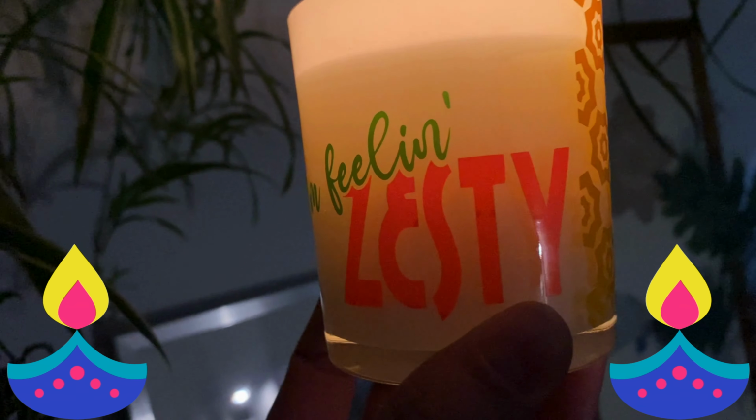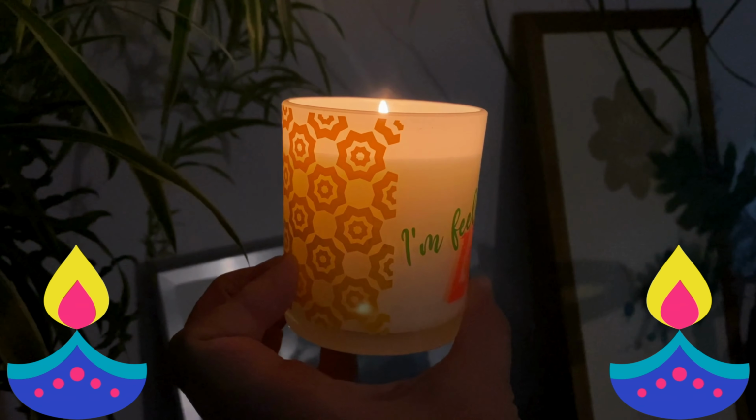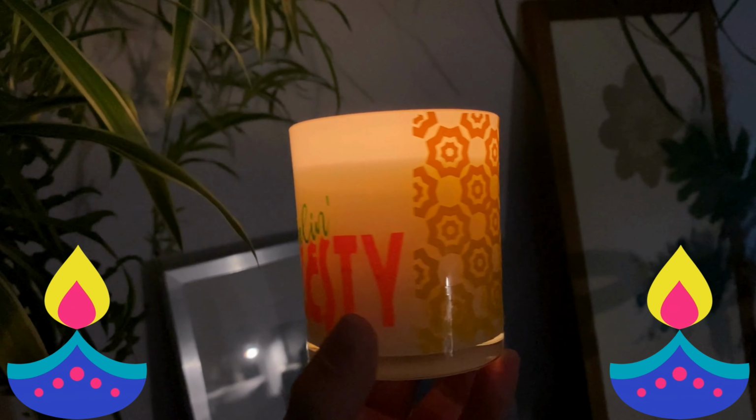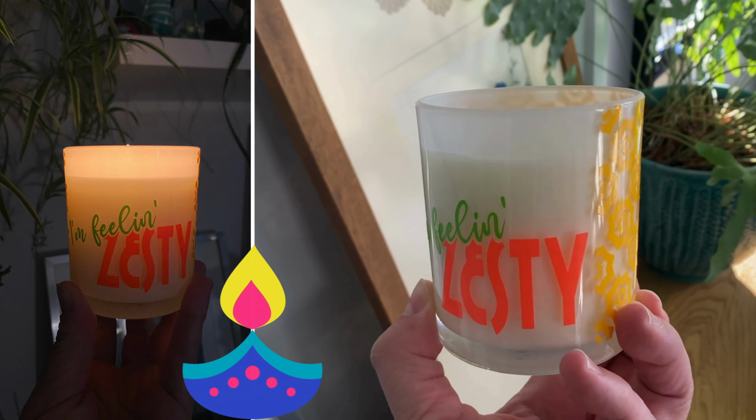But other than that, I actually really like this, and I think it's a great project, a great one if you want a quick gift to give to someone. The candle was a couple of dollars, and you're just using your scrap vinyl, so why not have a go?